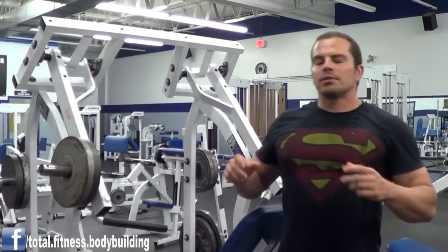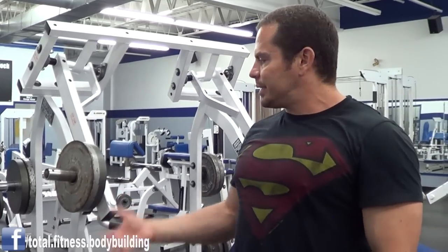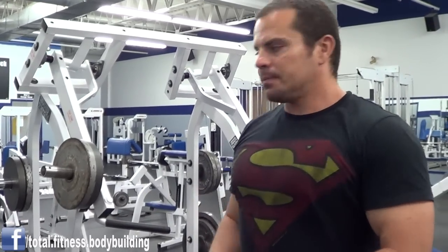Another set. Now some people, when they're doing pyramid sets, will increase the weight and decrease the reps with each set. And that's kind of up to you, but for warm-up set purposes, I kind of like to keep the reps the same throughout and just increase the weight each set.